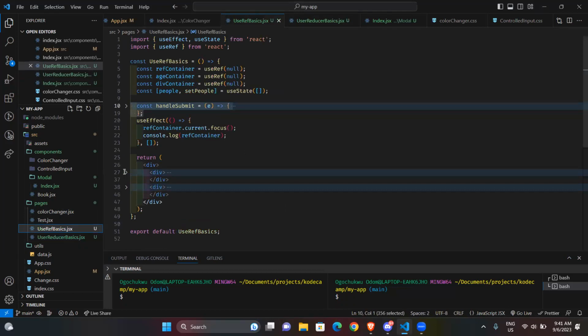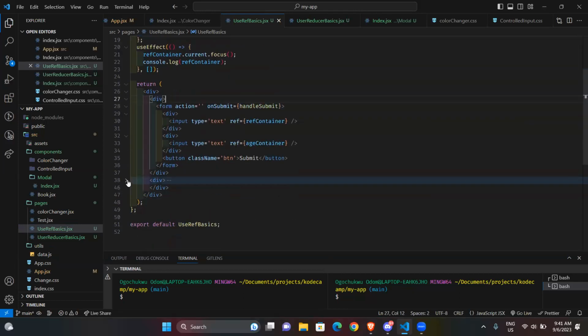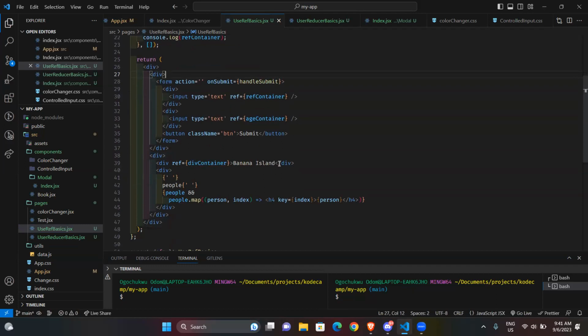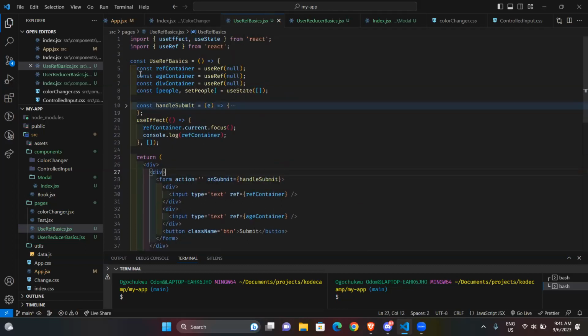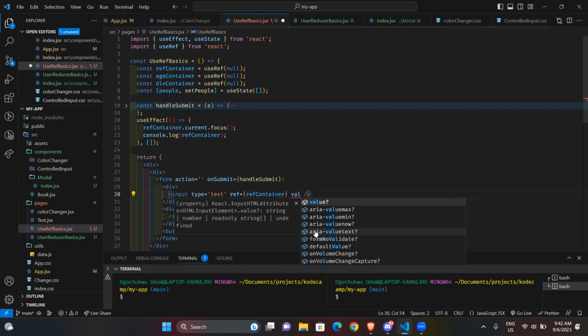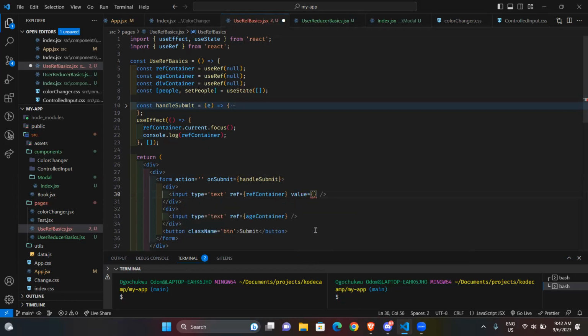So what we did was, I'm just going over this, you set up your ref, you bind your ref to your ref container. Remember, this is our input. Normally, if we're using normal controlled inputs, we'll say value and then put some value here.